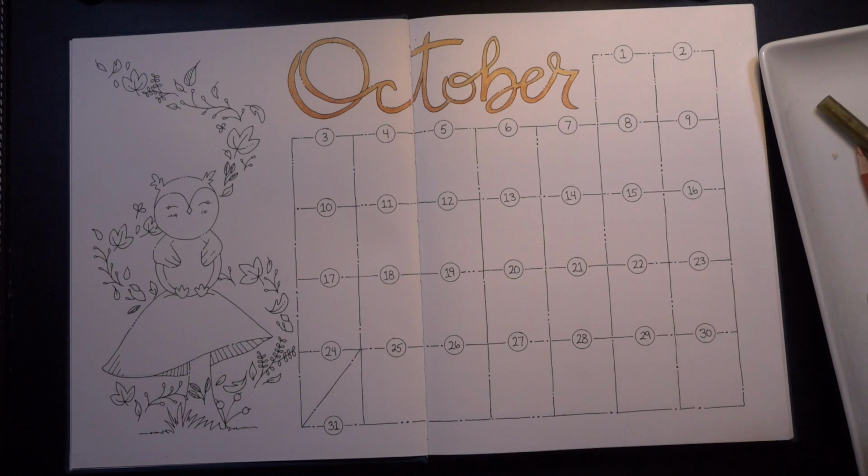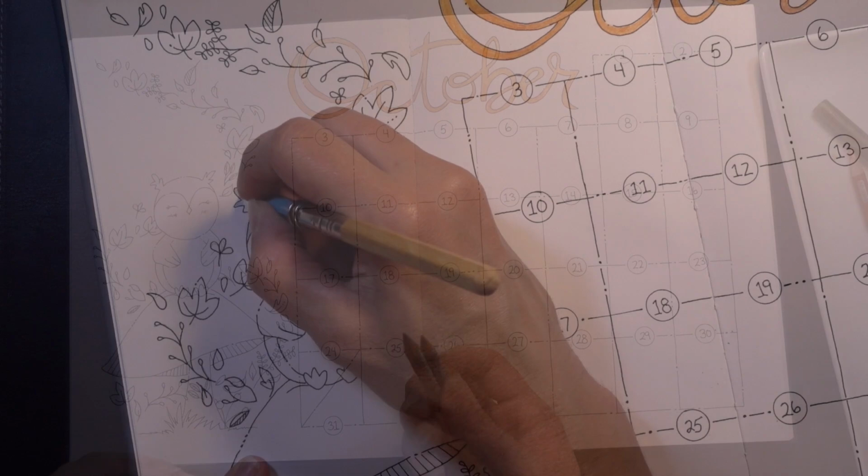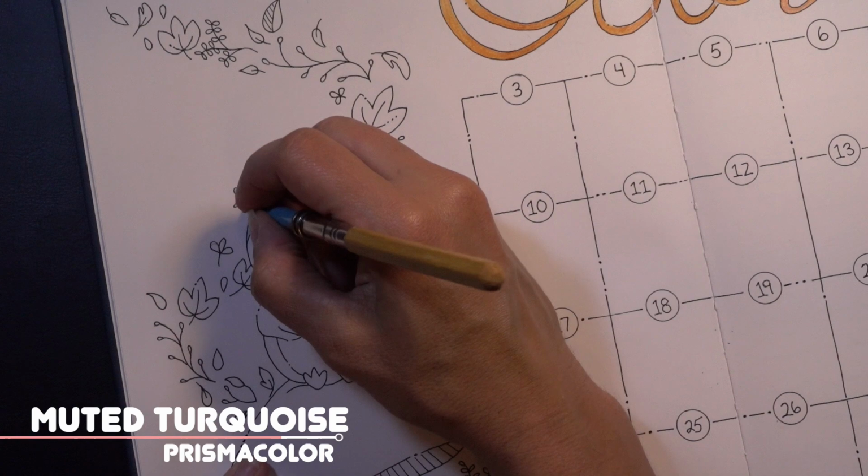So here's where I can have a little bit of fun. And I think I'm going to start on the owl. I really want him to be this really cool blue color. Sort of head and then her body area. I think I'm going to do an even lighter color over her face and tummy. So we'll just lay this down real quick. All right, so that is muted turquoise.